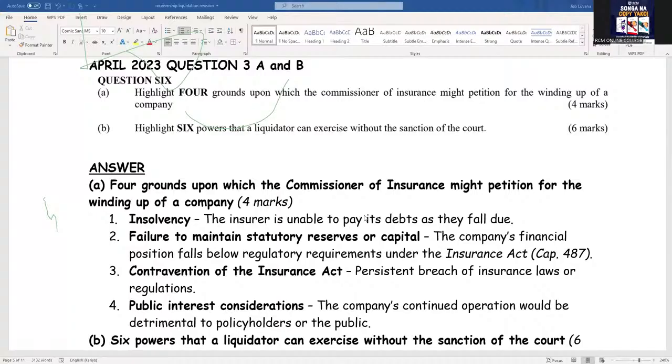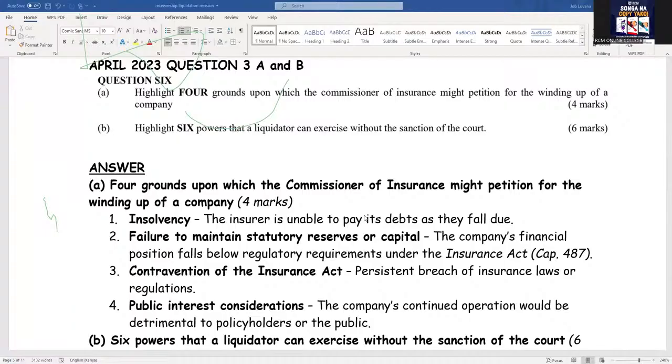If it has been declared to be insolvent, that it is not able to pay back its premiums. So it is not paying the compensation to the parties who have been insured. For example, if your insurance policy has matured and maybe a number of them haven't been paid, that means they are insolvent. They're not able to pay. When these claims come before them, they're not able to pay. So that means they are insolvent, and therefore there's no essence of them continuing to operate.